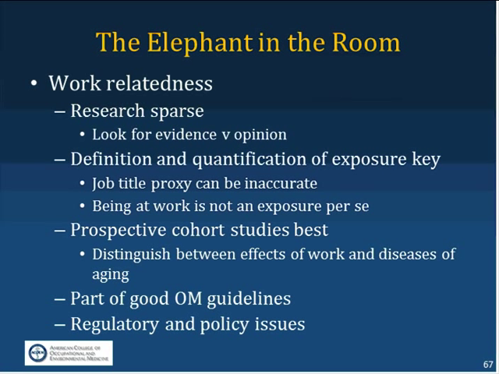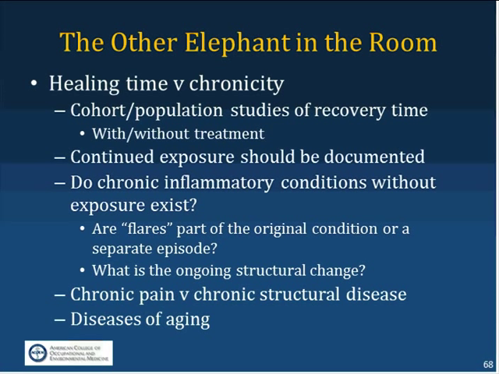I was at the Occupational Health group of the Cochrane Collaboration, and they do have work-relatedness on their agenda. They're looking for reviewers if anybody wants to start doing Cochrane reviews. You can contact Joseph Verbeek in Finland. But so far, the ones they've done are not finding a whole lot of good literature. Prospective cohort studies would be best, but they are limited at this point. And there are obviously regulatory and policy issues about whether something is work-related.